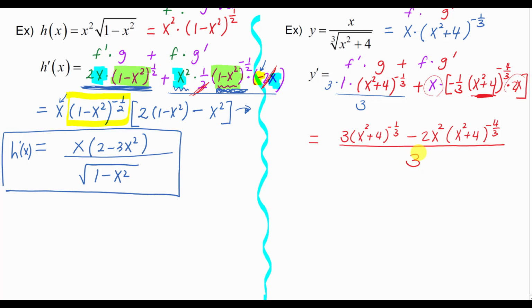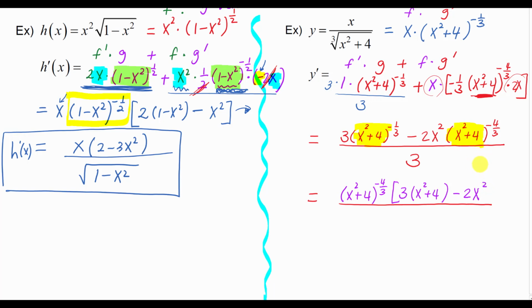So then, in the numerator, you can see that they both have a common factor, x squared plus 4. And I'm supposed to choose the lower power of the two powers. My powers are negative 1/3 and negative 4/3. Which one is lower? Negative 4/3. So you are going to take (x squared plus 4) to the negative 4/3 power out. Then you get 3 inside. And (x squared plus 4) to what power added to negative 4/3 power will give you back negative 1/3 power above? That will be positive 3 over 3, but positive 3 over 3 is 1. So this is it, and then minus 2x squared.